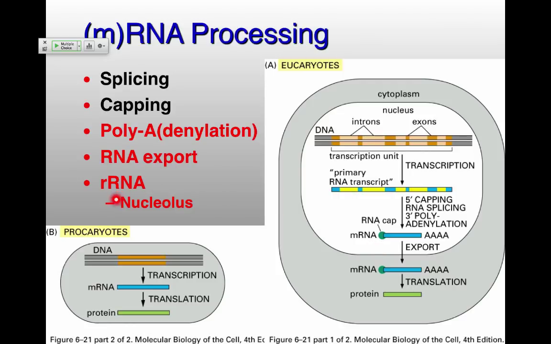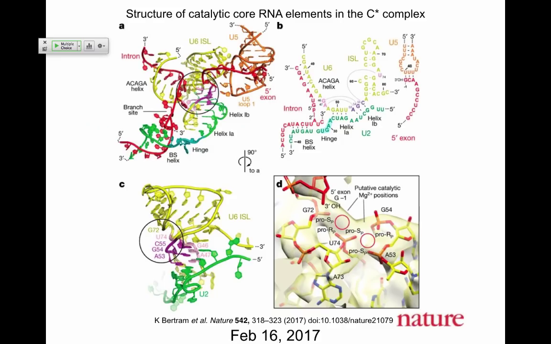So it's the ribosomal RNA. That ribosomal RNA is also transcribed in the nucleus, eventually needs to get out into the cytoplasm in order to undergo translation. But again, to review a little bit of splicing, there's been a huge amount of progress, literally in the last few years, on understanding the structure of the spliceosome. And when I say the structure of the spliceosome, this is going to be all of the small nuclear RNAs, all the proteins that are associated with them, and your primary transcript or your pre-messenger RNA.